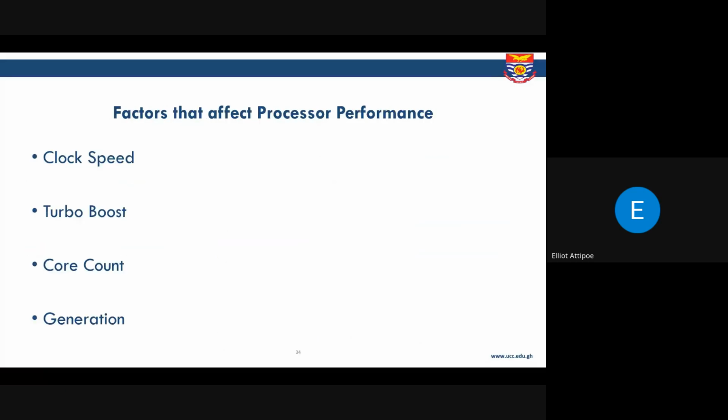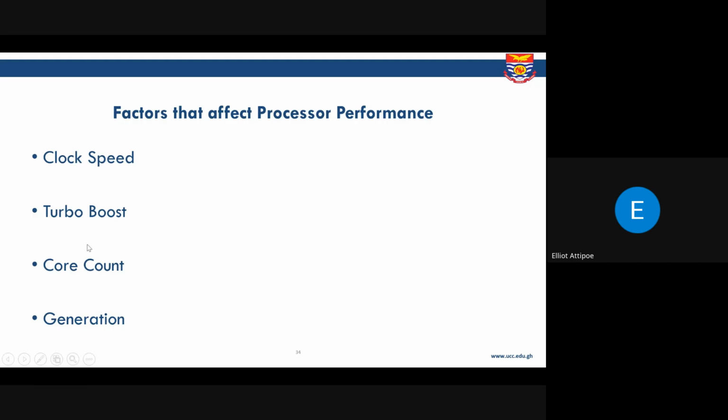All right, we don't want to be quite technical, we just want to be brief. For the processor itself, there are some other things, but one of the most important things you look out for is the generation, which we just spoke about. Then another thing is the speed, how fast it processes per second. Related to the speed is the turbo boost, and then there's the core count. So these key things are very important when we are narrowing down on the processor.